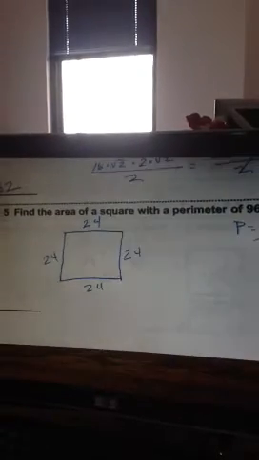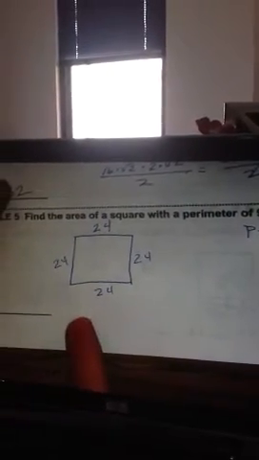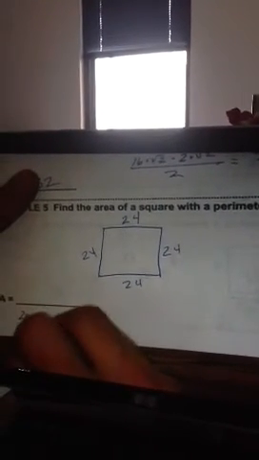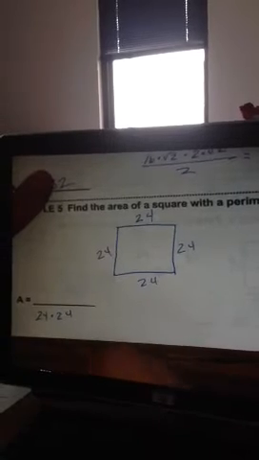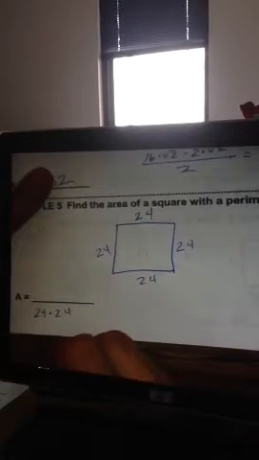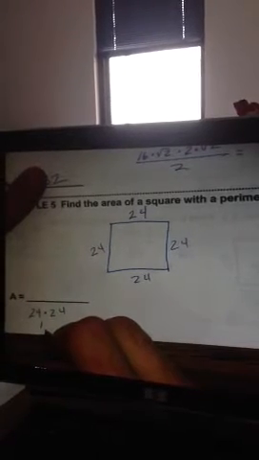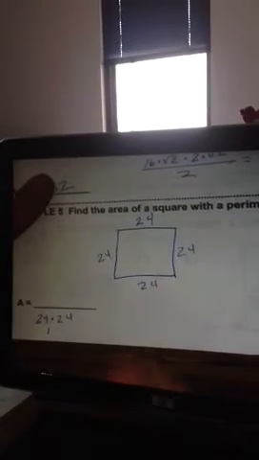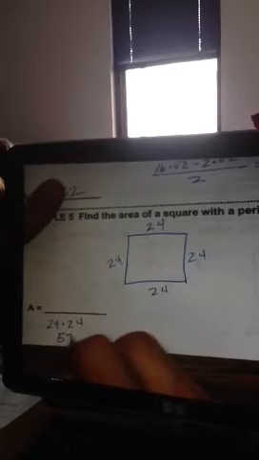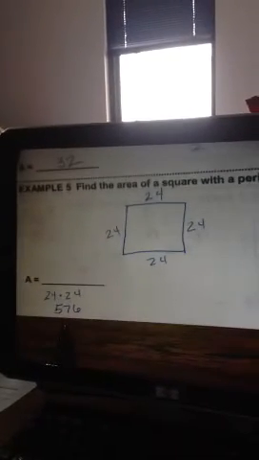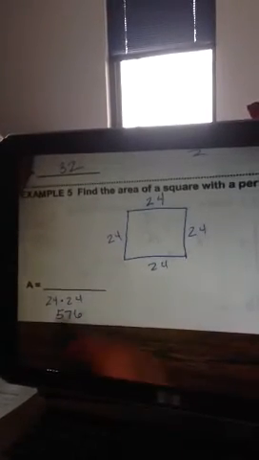Now, being smart, it is a square. What can we do right here to figure out the area? 24 times 24. We could just do that. What do you get? I did it a different way, and I got a different answer. All right, so 576. Is that what y'all got? All right. So that's what we're thinking.